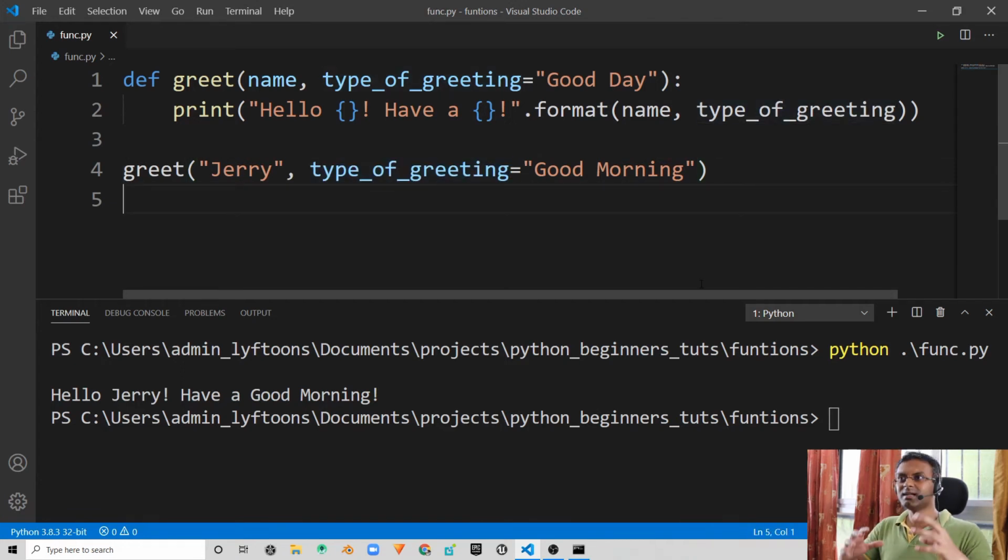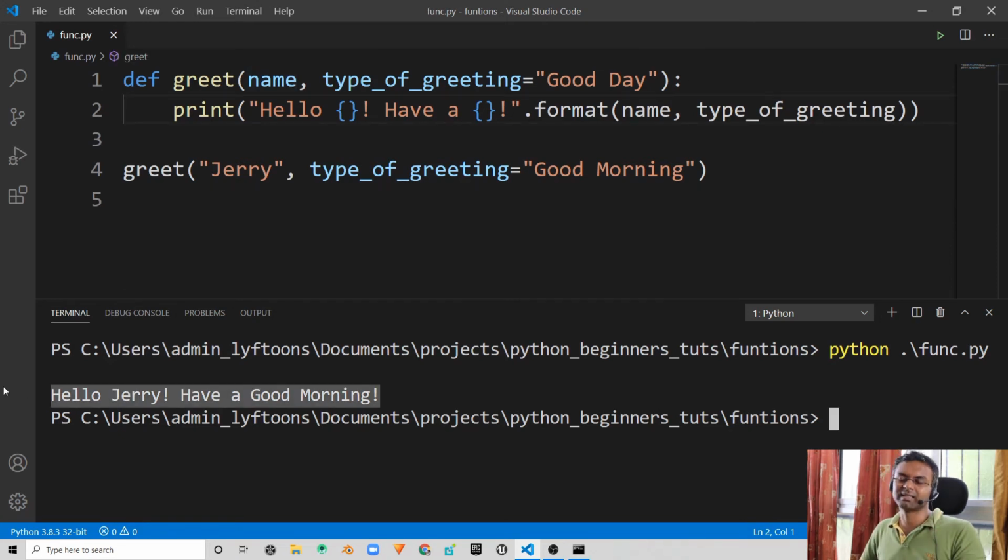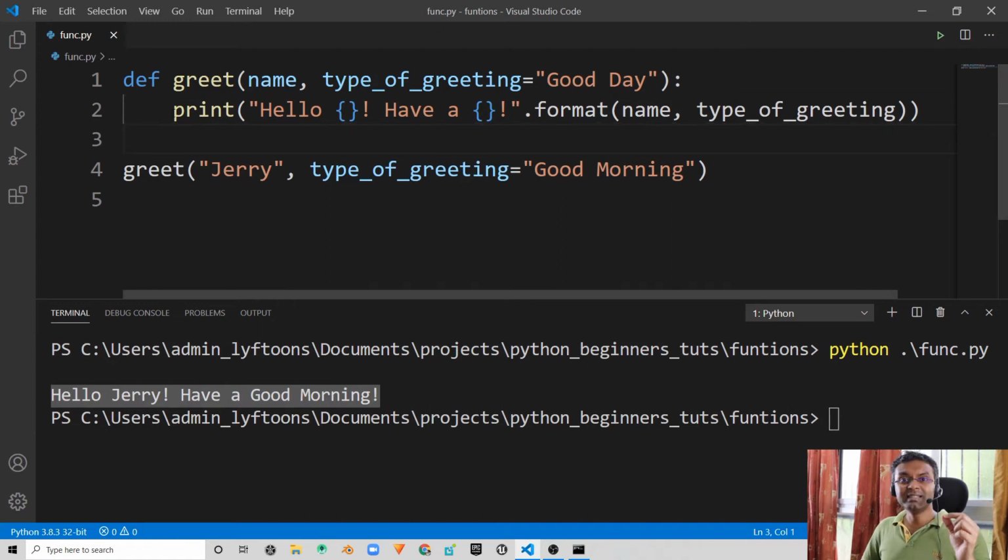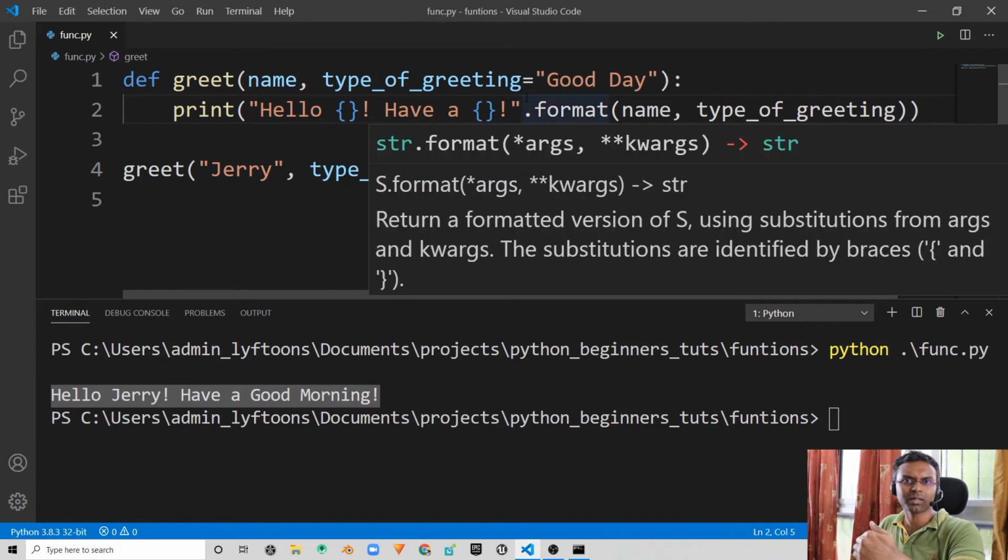So as we discussed earlier, now we are able to supply inputs to our function, and based on the values that we give as arguments, the function is dynamically printing this greeting message. But actually when you think about it, this printing is still happening inside the definition. The definition is not yet returning any value back to us. So how do we actually return values back out of the function? Because right now nothing is getting returned from the function.